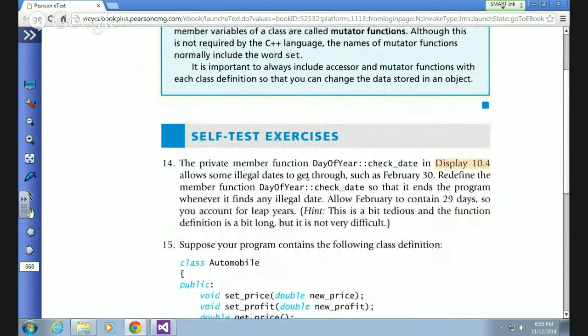So you see in self-test exercise number 14, they want you to take display 10.4 and update it so that it doesn't allow illegal dates.